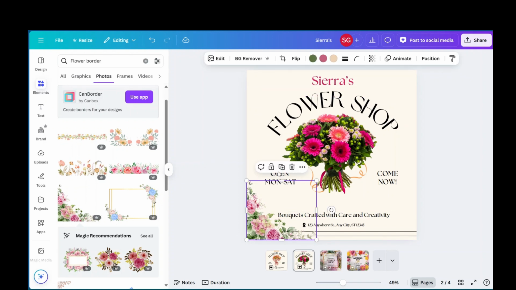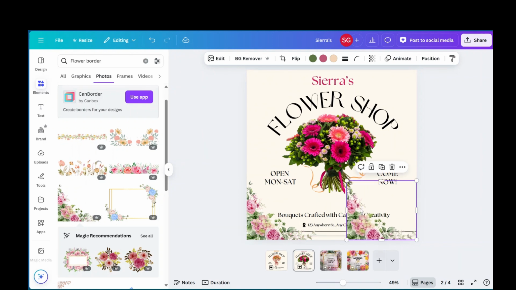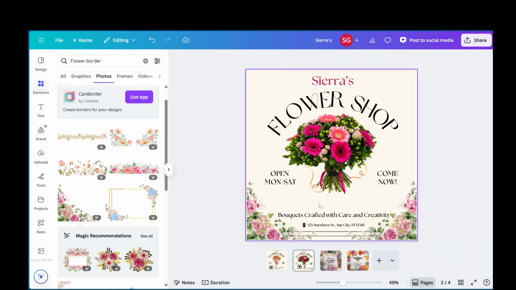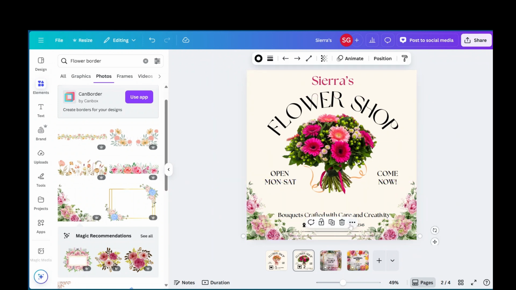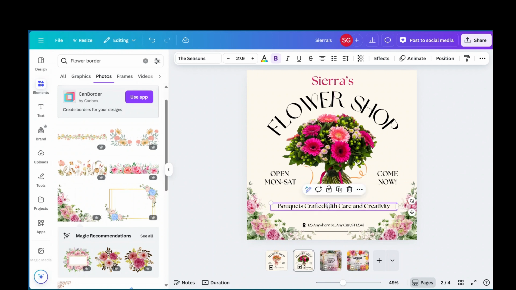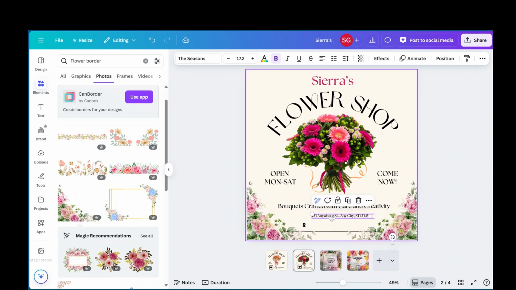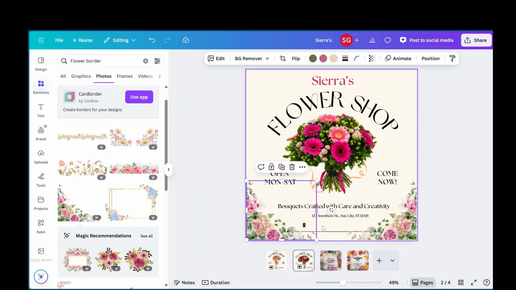To add more, you would just duplicate it. If you want it to be on this side, all you're going to do is place it down directly, hit flip, and flip horizontal, and boom, it's the exact same size and it's on there. So if you wanted to do that and switch it up a little bit, maybe you want to delete these lines because it no longer serves you, or maybe you want to keep the one. Maybe you want to move this up now because of the new flowers that you added.